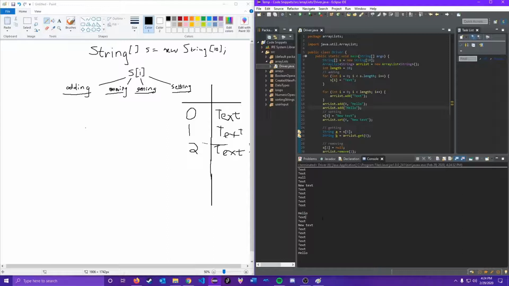So that can be very, very helpful if you have an array list that you want to keep sorted. If you have, these are in a very specific order and I want to keep them that way, then based on whatever you're adding, you can put it exactly where you want to, and then you don't have to worry about going through and resorting the entire array list, which can take up a lot of processing power depending on how big your array list is and what kind of sort you're using. So it can be very, very helpful to just say, all right, add it into exactly where it's supposed to go, and then you don't have to worry about it at all.